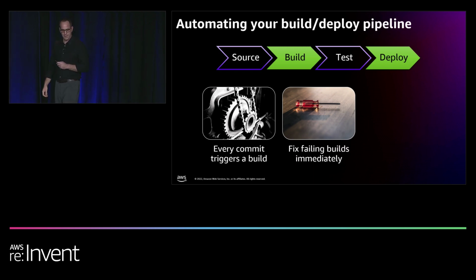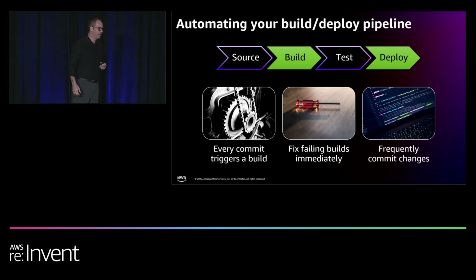And finally, you want to commit frequently, as much as you can. Whenever you have a new feature added, or a part of a feature added, and you haven't broken anything, well, that's fine. Why not commit it? Why not build it and merge it back into your code? Don't wait until the end of the month or even the end of the day, because then you'll have very painful merges, and if you have a problem, it's harder to track it down with a lot of changes on top of it.